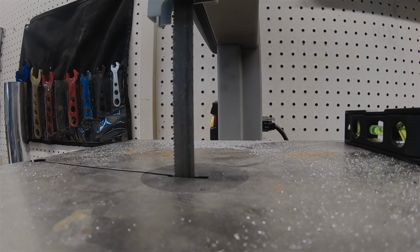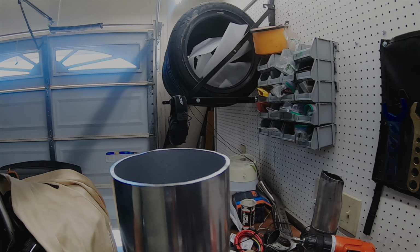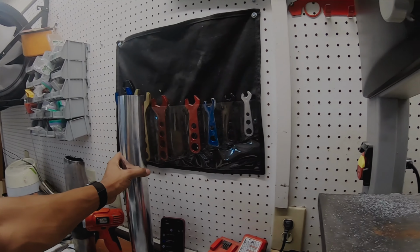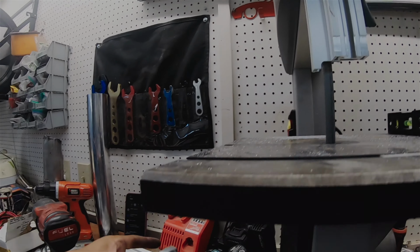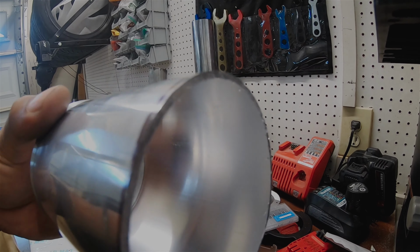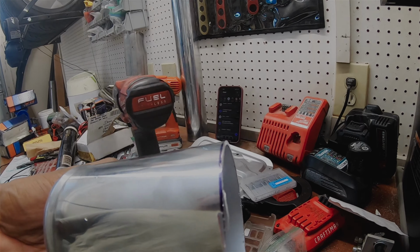See all of it, but that cut super clean. Look at this. It's not straight because I can't seem to angle things correctly, but yeah, man, it cut really, really well. So I just need to deburr this, clean it up a little bit on the edges, and then we'll be set.